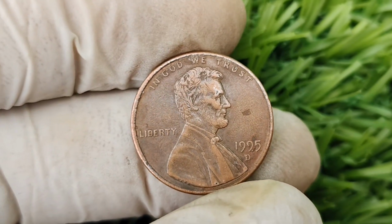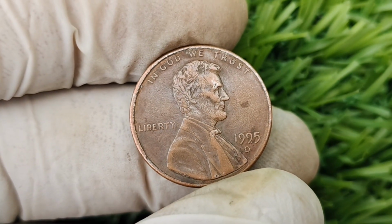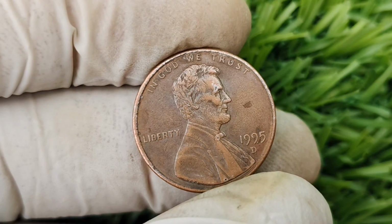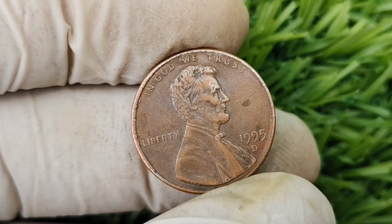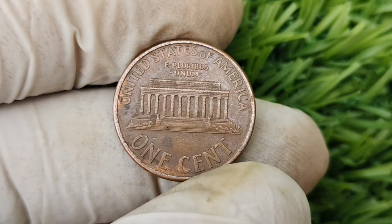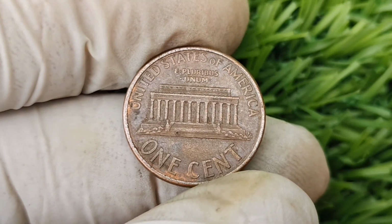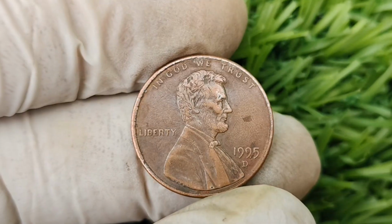Now I know what you're thinking: okay cool, but how do I know if my 1995 penny is the one? Well, here's where it gets juicy. You'll want to grab a magnifying glass, maybe a good desk lamp, and your best detective voice. Look for a clean, sharp strike, which means all the details are crisp. You want to see the lines in Lincoln's coat, his ear, his beard. Everything should be sharp, like it's been chiseled out of solid copper. Also double check the lettering, especially the word Liberty and the date. If anything looks slightly off, it could be a variety or an error coin, which can also boost the value big time.